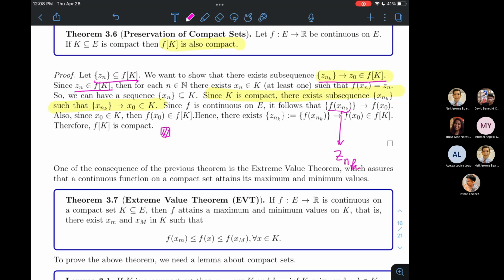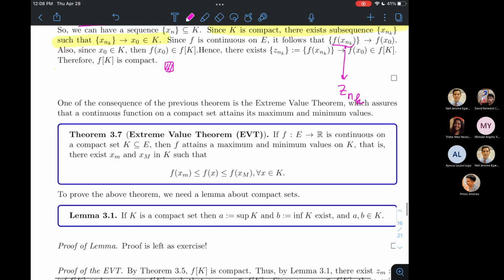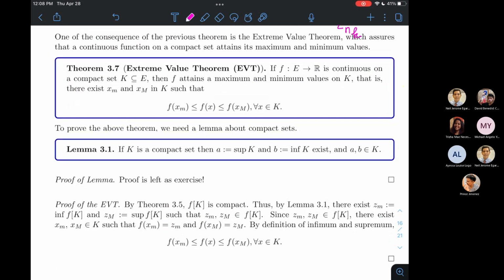Okay, now, may magandang implication yung preservation ng pagiging compact, right? And one nice consequence of the preservation of compact sets is your good old extreme value theorem. So math 36 is waving. Tandaan niyo ba yung EVT sa math 36? Ginamit niyo to nung nag-optimization kayo. Kumuha kayo ng maximum or minimum ng isang function.